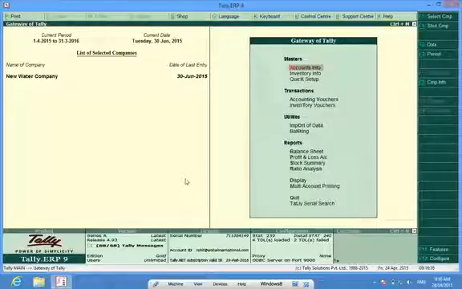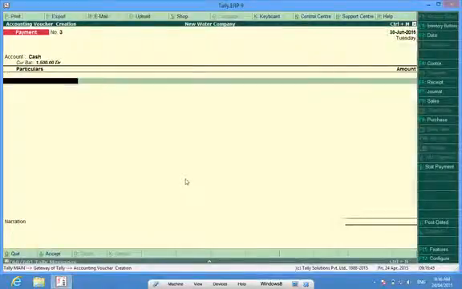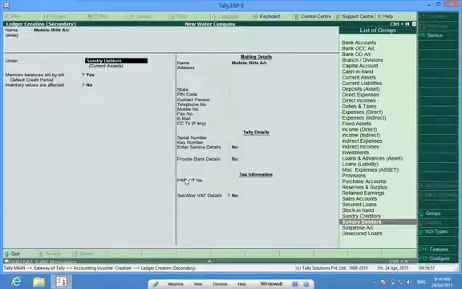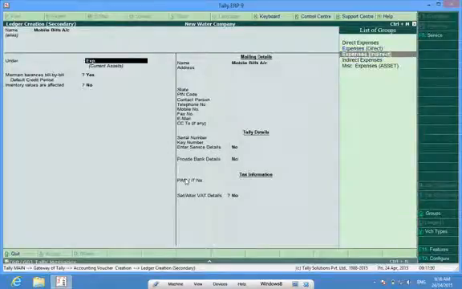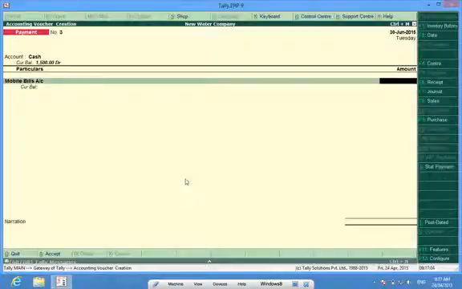Maybe I want to enter some payment voucher also, an expense voucher. Again I go to accounting vouchers. I want to enter my mobile bills. Mobile bills account is an expense account. 25 rupees.